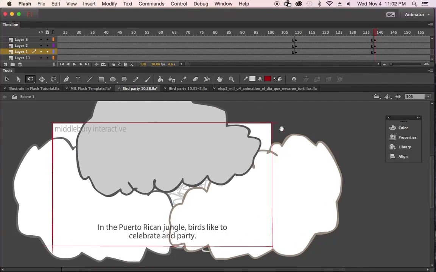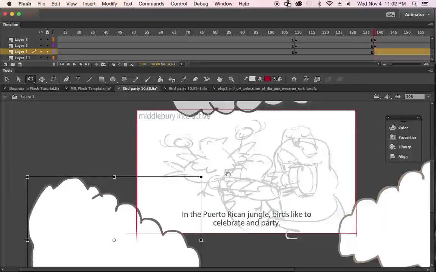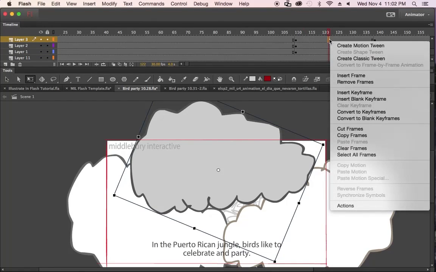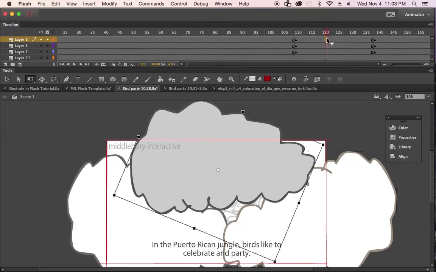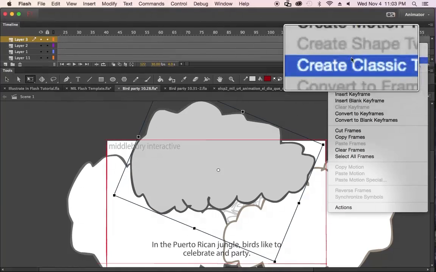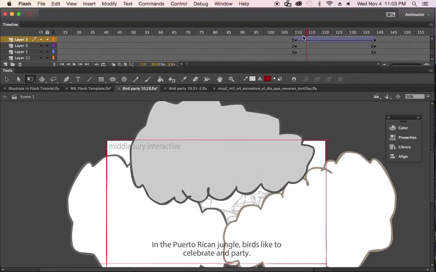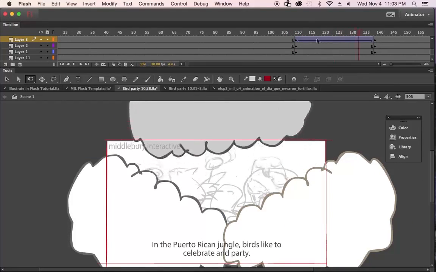F6. Now I'm going to do the ending position. So I'm going to drag it over here, drag this one up, and drag this one over here. Okay, now I'm going to do what's called a tween. All I have to do is right-click anywhere in between those two keyframes and say create classic tween. So let me undo that. Right-click, let me zoom in here. There we go. Create classic tween. There it is, zoomed up a little bit. And you'll notice it'll make this bluish and give me a little arrow. And look, wow, it animates on its own.